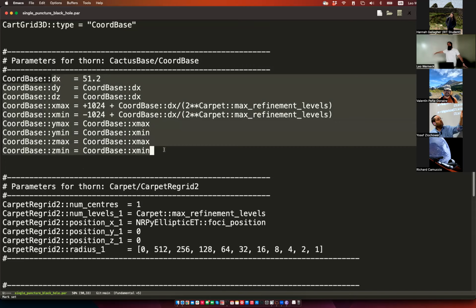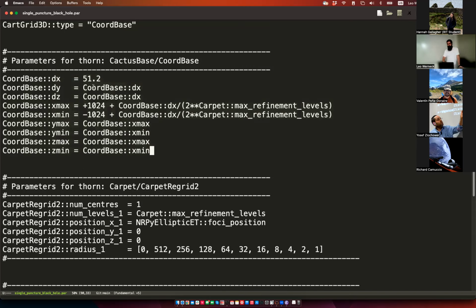So you have to do the math a priori to figure out, okay, if I have 11 refinement levels and I want this resolution at the finest one, you need to propagate that back and set it up so that the value you use here is the value at the coarsest level. And then when you divide it by 2 eleven times, you get the desired resolution at refinement level 11. In this particular case, I'm setting up a grid that spans from negative 1024 to 1024 in all directions. But that means that if I do it that way, I'm going to have 0 on my grid.